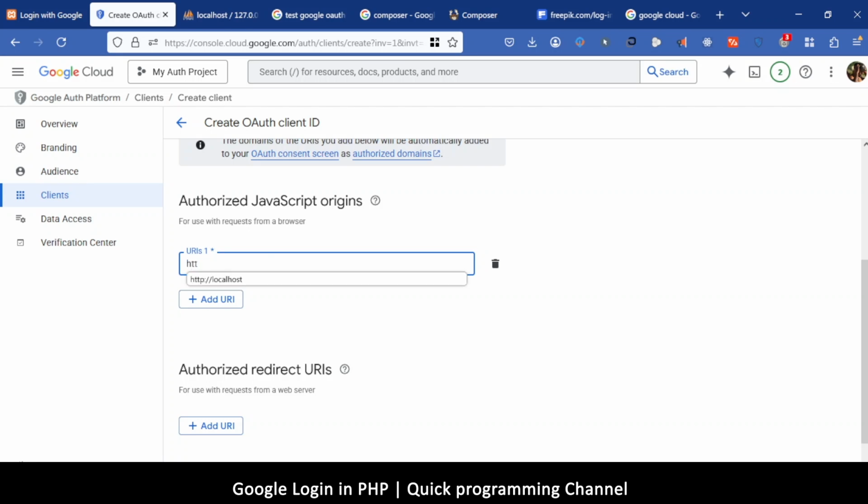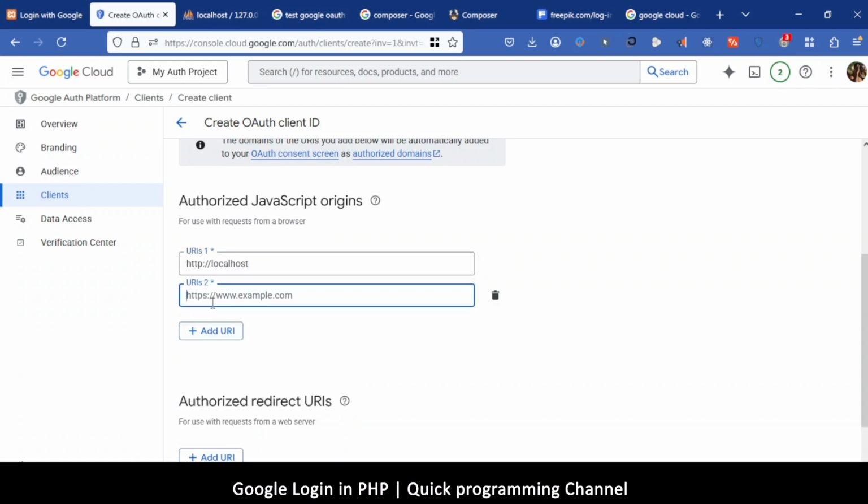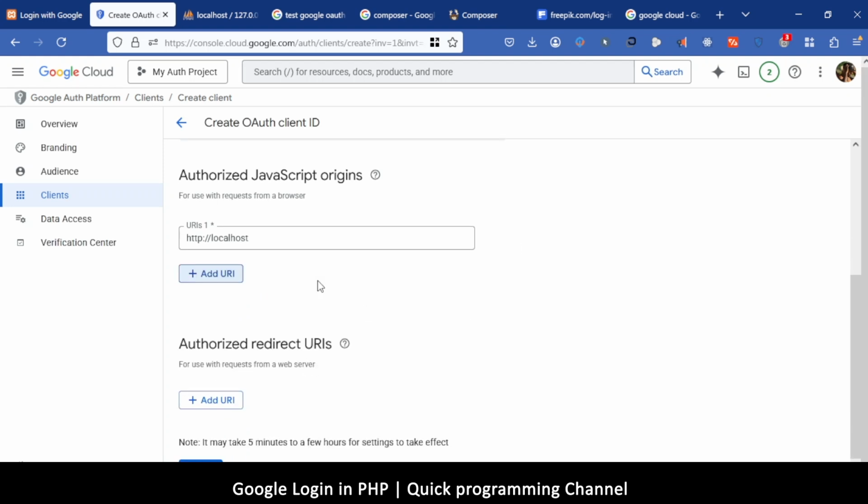So in my case, it's just localhost, because we are on our local machine. Now if you have a port number, you could add that port number there. So you can add several of these to include all the websites that you think require this service. So let me delete that. We just need one.